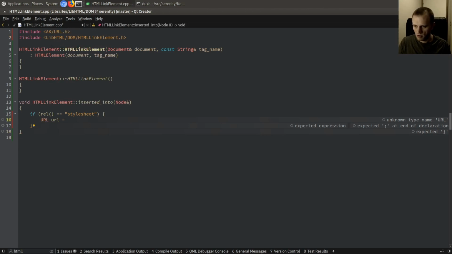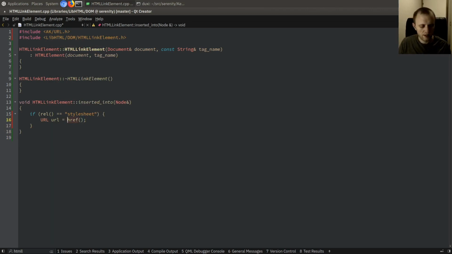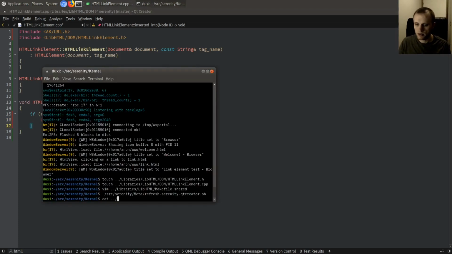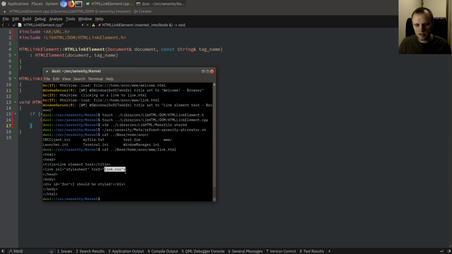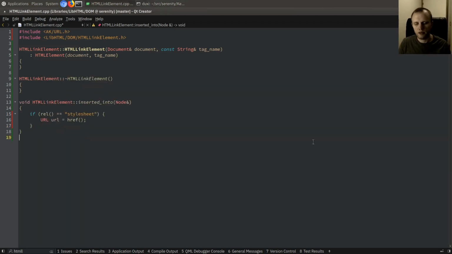Okay, URL is href, or so this is not enough because it might be a relative URL in the href attribute, right? As you can see here, this is a relative URL. So luckily, we have a function that takes a relative URL and gives you back the full absolute URL. It's on document, which we can get to by calling document complete URL.